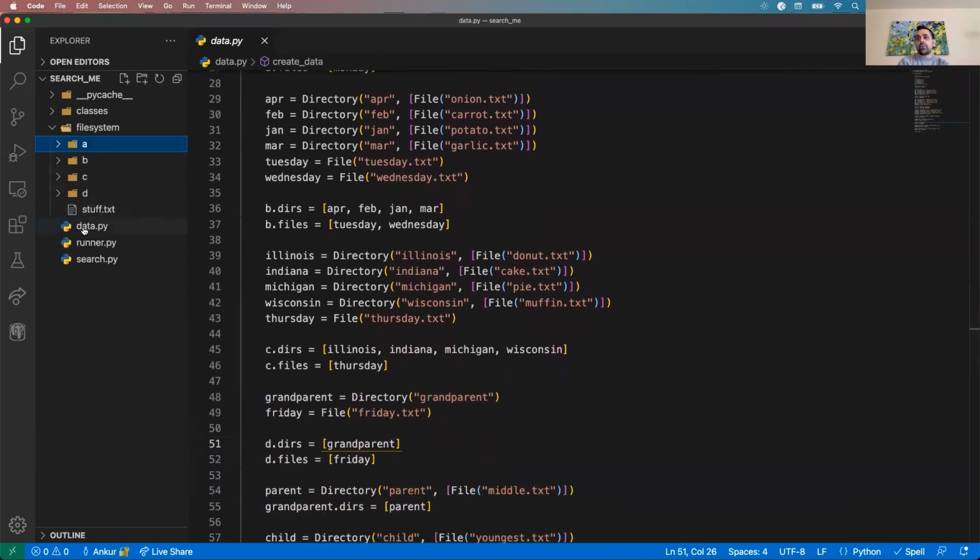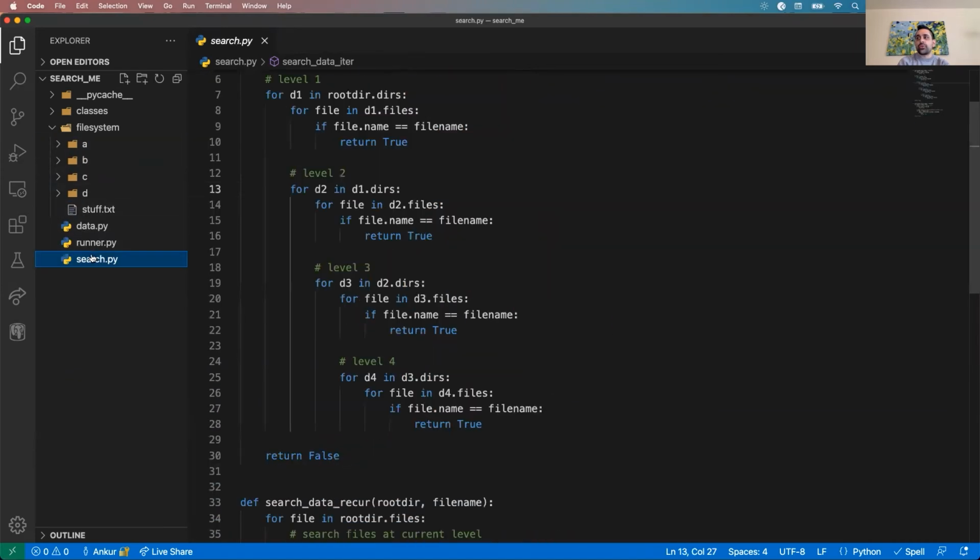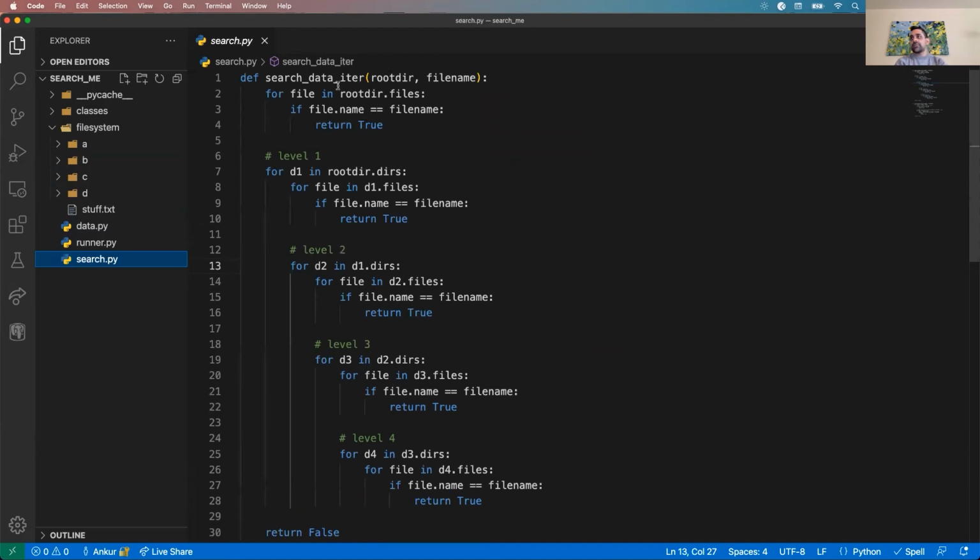But the question is, how do I actually search through my file system? So here's my iterative solution. Now this is going to work, but it's not great, especially because we're doing the same thing over and over again at different levels. First, I pass in a root directory. In this case, file system is my root directory. I'm going to search on that level to see if the file name I'm looking for exists here.